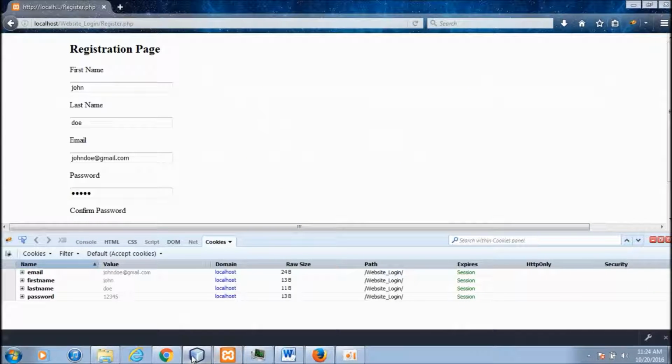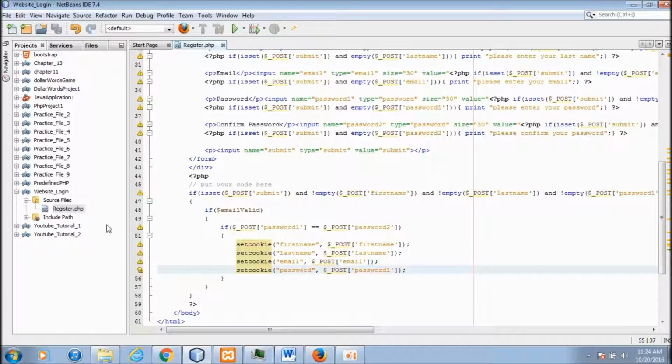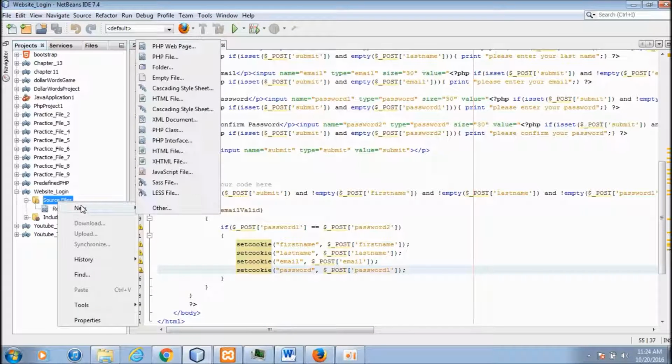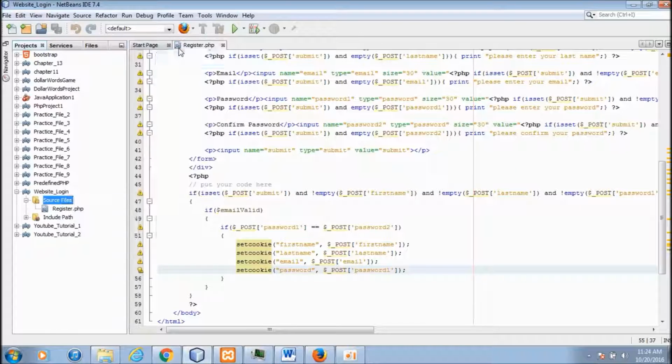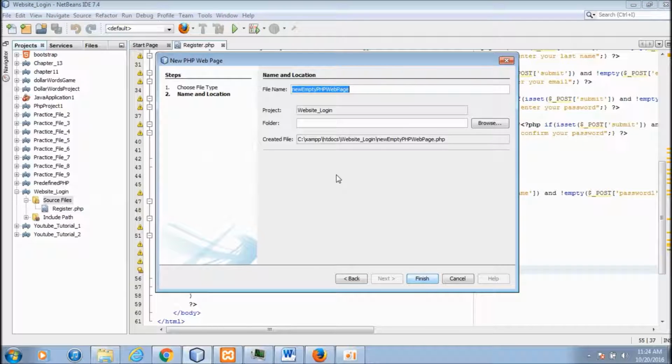So the next step we're going to have to do is create a new web page for the registration process.